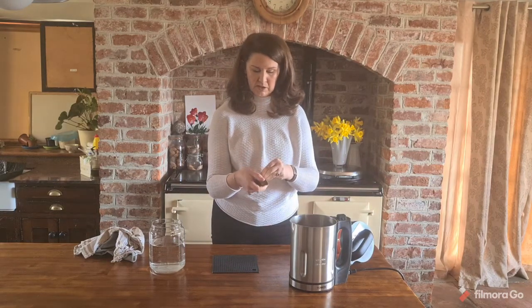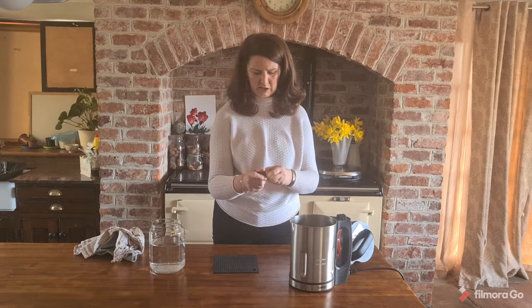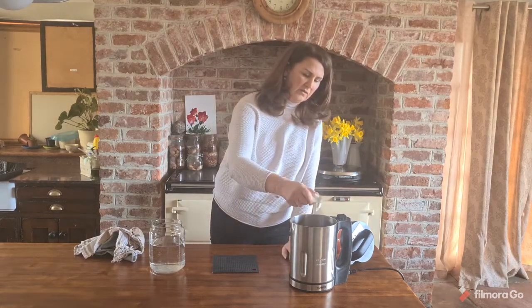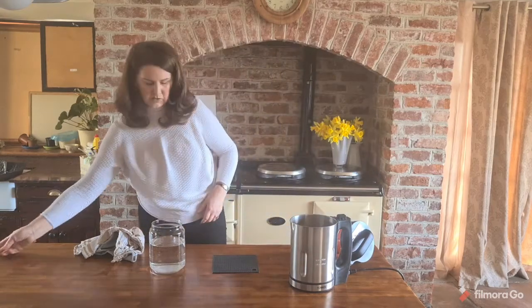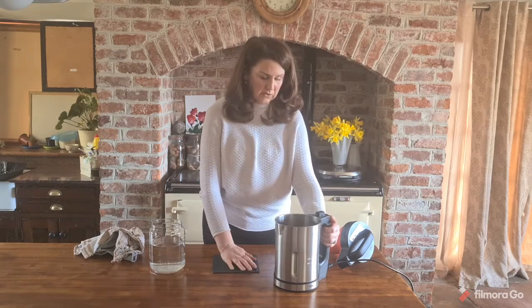So the next thing I'm going to add is my stock cube. If you want to keep this vegetarian, just use a vegetable stock cube. I personally prefer to use a chicken stock cube because I think it enhances the flavour. I think there's a better flavour from a chicken stock cube than a vegetable one. I'm using these Knorr ones because they are gluten-free, and it's always great to try and use the gluten-free just in case you've peeps who just have a difficulty with gluten.